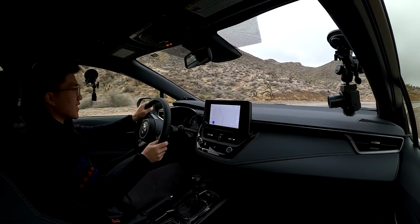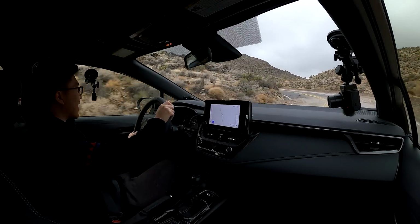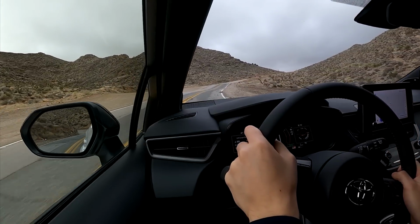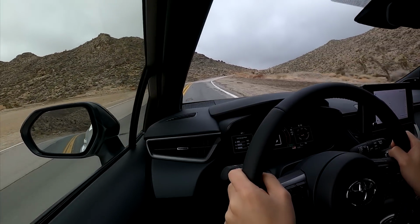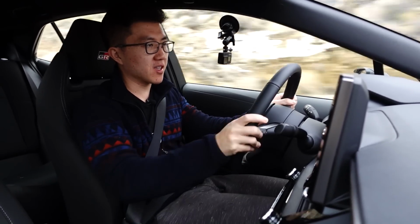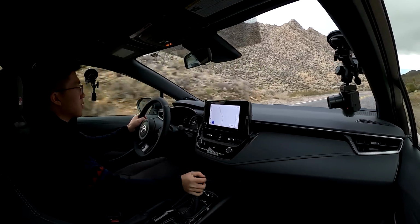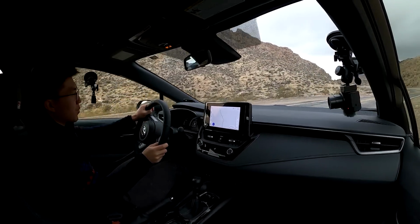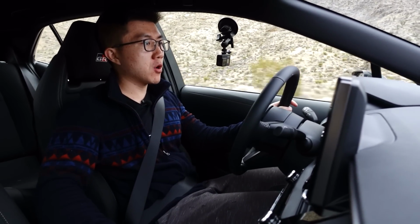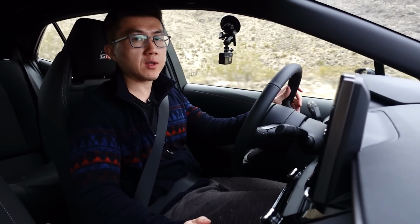It just feels so stable. Cannot get it to misbehave. Tiny bit of turn in understeer there, but that could largely just be due to these Pilot Sport 4 tires not having a ton of grip. Look at the way it just soaks up this horribly paved road. Let's try to change it over to track mode, which is 50-50, and see if that makes a discernible difference.